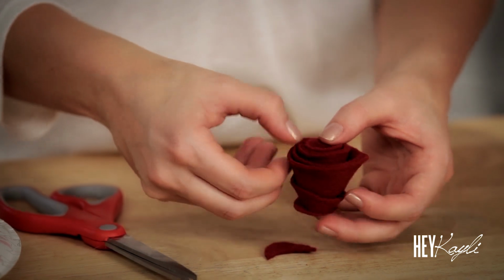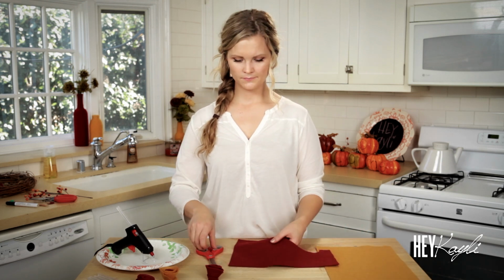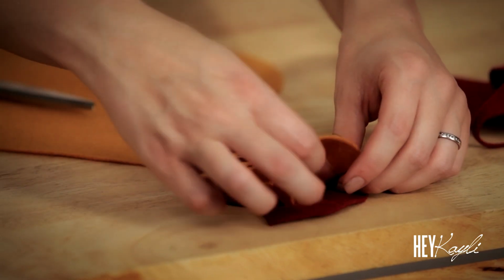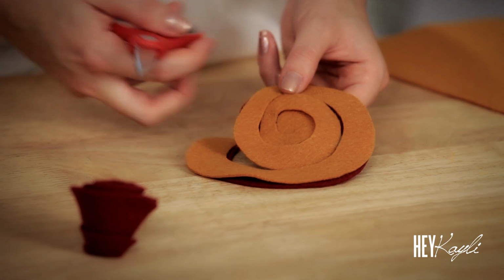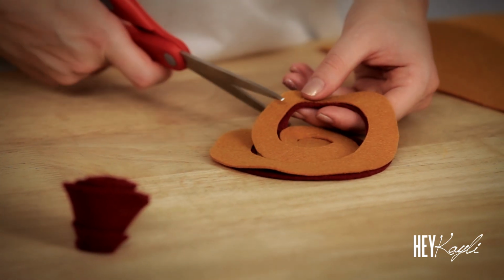And that is it. I really loved how these multicolored ones turned out, so I'll quickly show you how to make that. We're just going to follow the same steps. We're going to cut out 2 spiral shapes out of both colors of felt. Once I had my spiral shapes cut out, I just laid one on top of the other. And then you're going to go about right through here and cut that in half. So just picking up that edge, just gonna cut that in half.